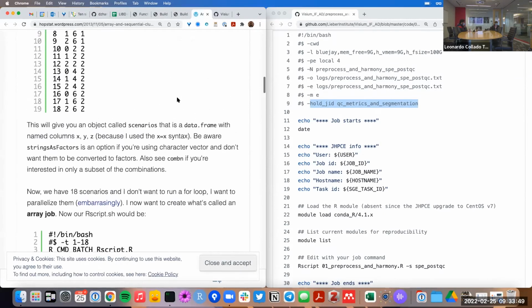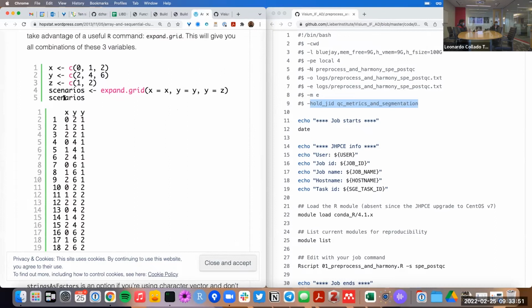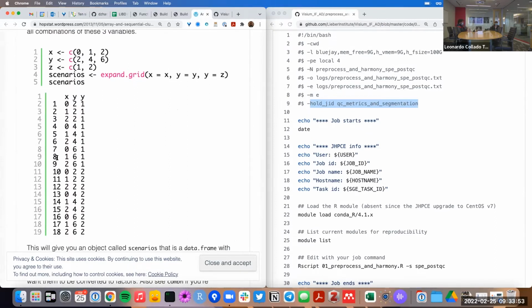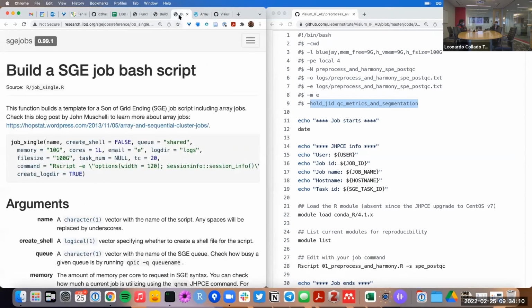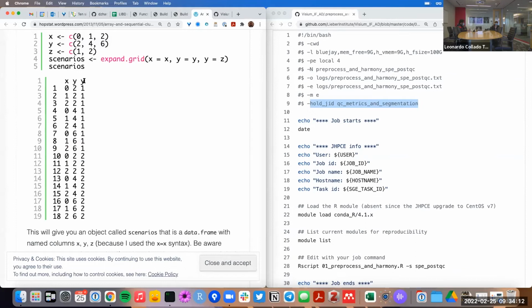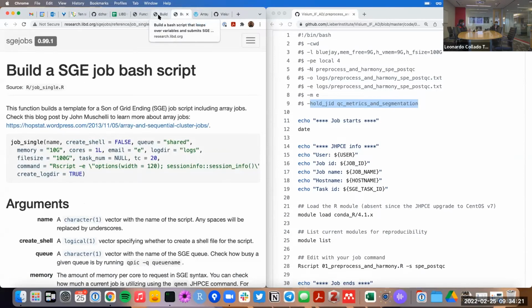So you could say, okay, well, maybe that's just this scenario situation, or let's say I have two of these tables, right? And you can combine them into a very long table that has 36 rows and simply run your array job over 36, right? So that could be one option, a single array job that is pretty long, where you're just adding a column to your scenarios and repeating all the information inside of it. So that's one option.